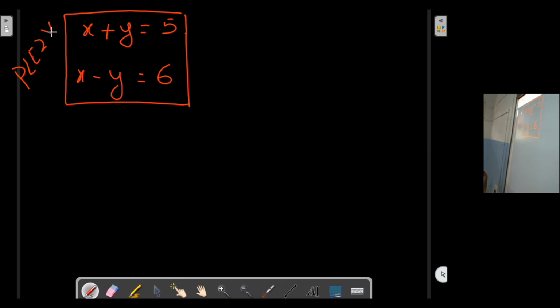Suppose we have a pair of linear equations in two variables, then what are the possibilities of the solution? In this chapter we are going to discuss that. Last year, we discussed only one equation. For that equation, how many solutions exist? What is the graph of that equation? Only a single line will come. For these two, you will get two lines. By those two lines, you are going to decide how many solutions.